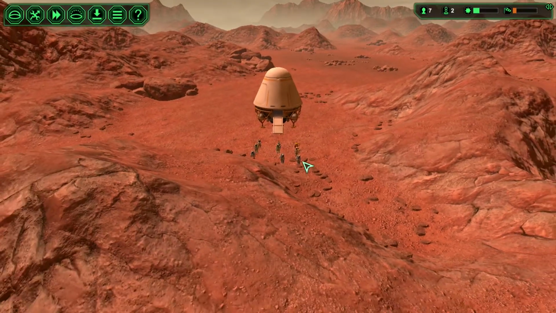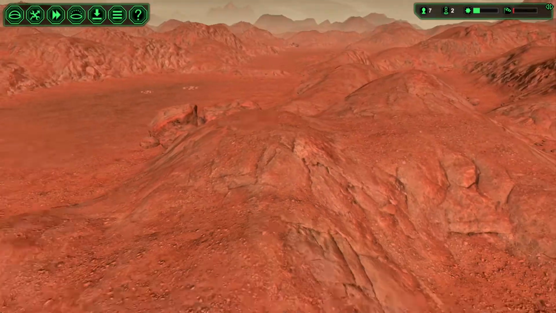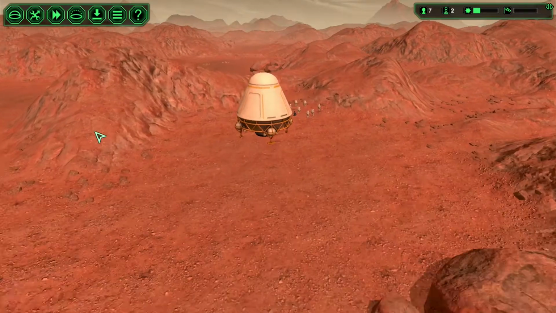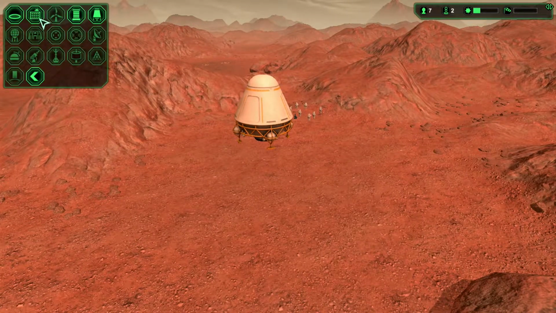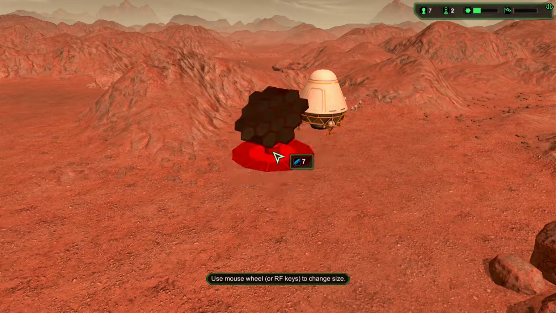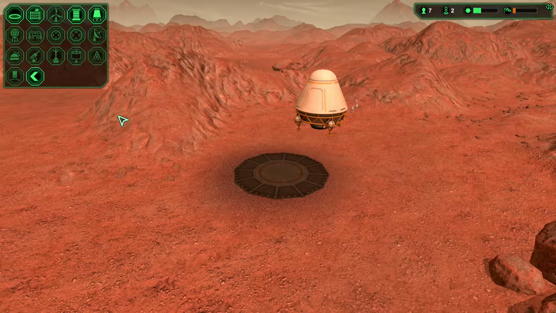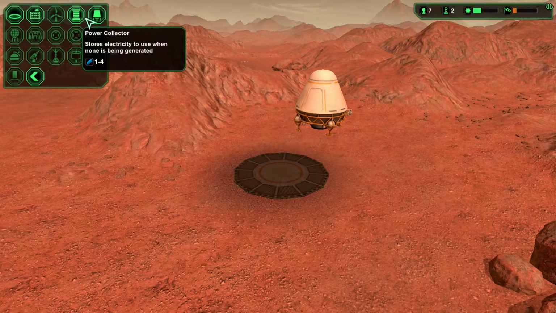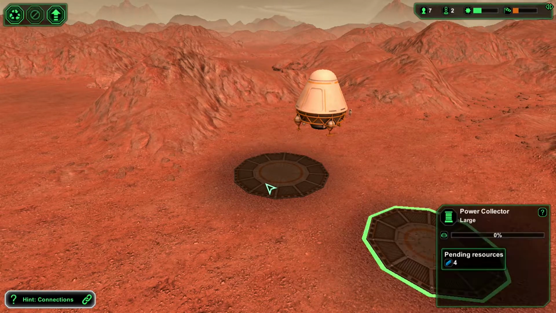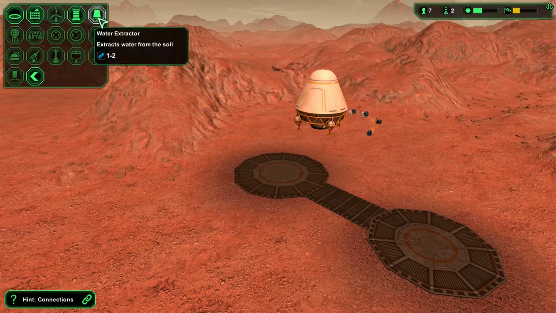All right, so first things first, I need to establish power. So I'm going to go here, and I'm going to build a really big power station. And then I'm going to go here. Yeah, power collector. Let's go with a really big power collector. And let's do that. And then I need water.